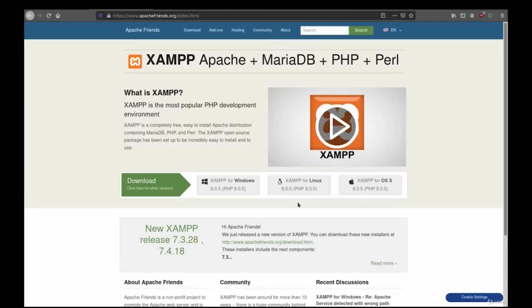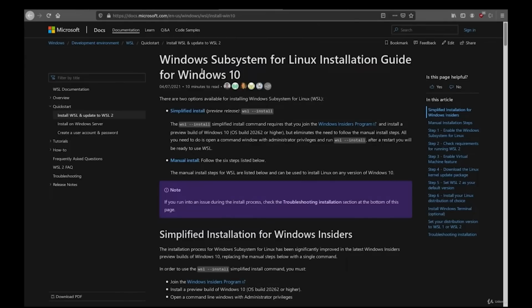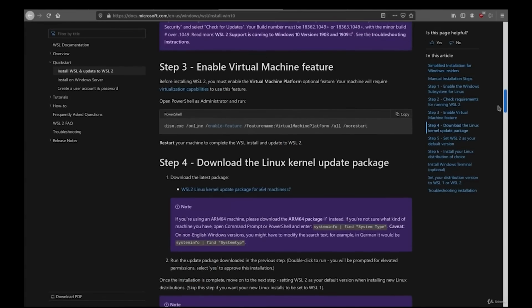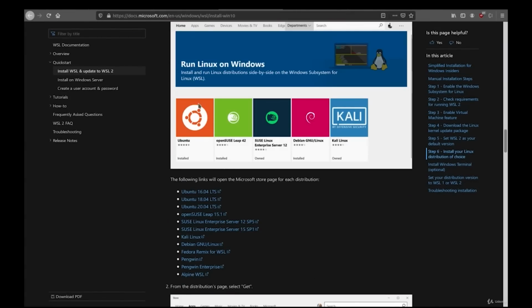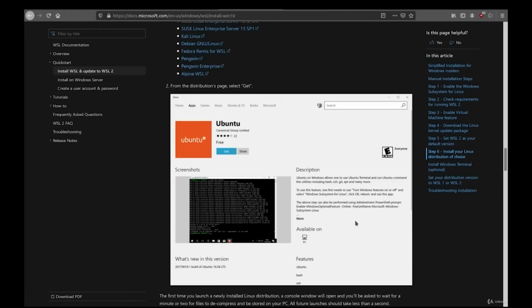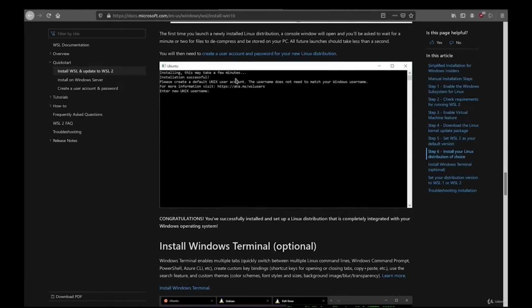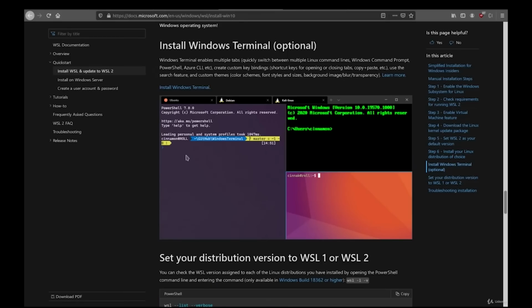And if you're using Windows 10, you have the option to run Ubuntu using the Windows Subsystem for Linux. So you can go to this address and install WSL. It's pretty easy to do. Afterwards, just choose an operating system, for example, Ubuntu. When you download and install Ubuntu, everything is automatic. You set up just one user and you have access to the Ubuntu terminal, so the commands can be valid for you too.